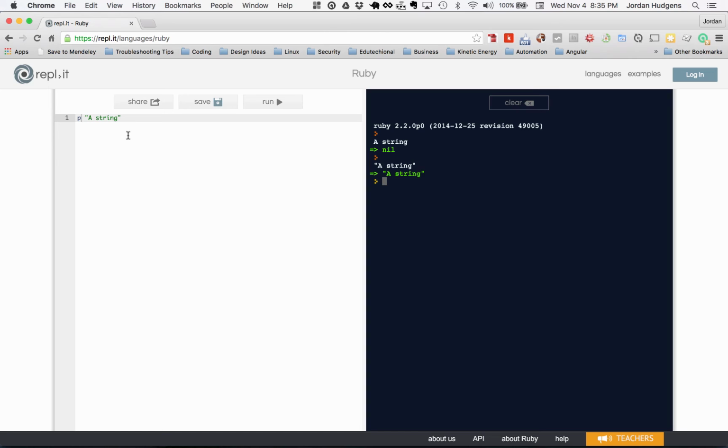If you use puts, that value is not going to be returned with, say, the end of a method. But if you use P, it's actually going to still return the same value. So you're kind of killing two birds with one stone. So those are two different ways to print out to the console. And this works not only with strings, and obviously it could work with integers. You can see it runs right there. And it also works with arrays.